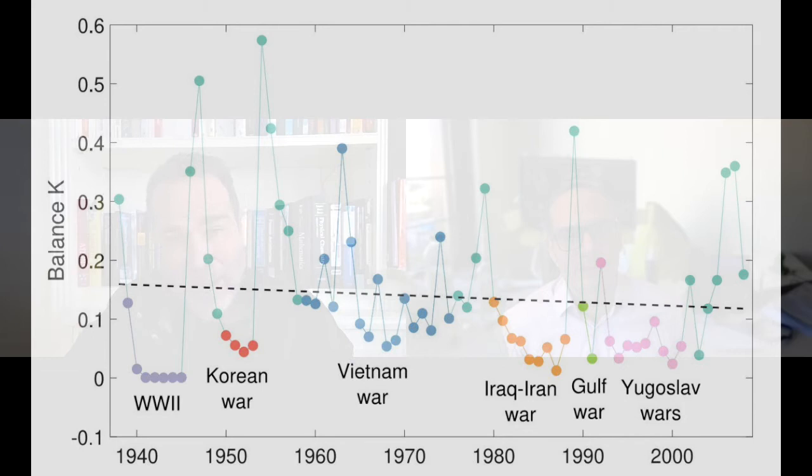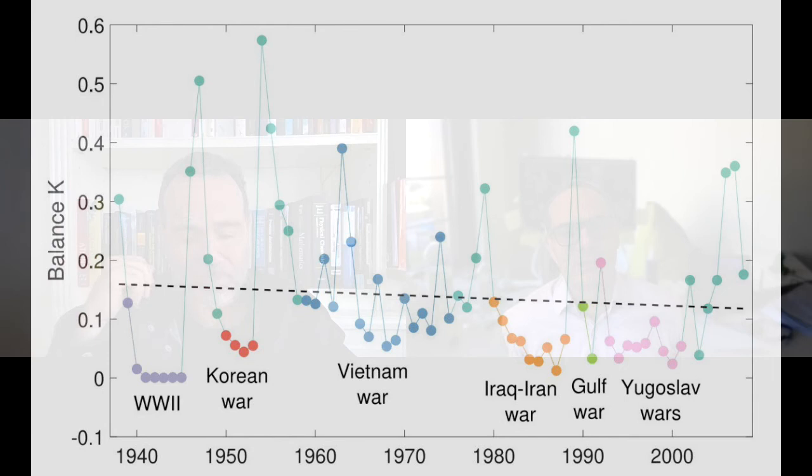So the first thing is that the largest balance that I obtained for the whole period between 1935 until 2008 was for 1935-1936. And the balance was almost one, about 0.8, 0.9. So we know what happened in 1939, the Second World War started. During the Second World War, the balance dropped almost to zero. So then in 1945, 1946, the balance went up to about 0.5. But then we had, again, the Korean War, 1952, and the balance dropped to below 0.1. Then in the 1950s, the balance went up to the second highest value, almost 0.6.